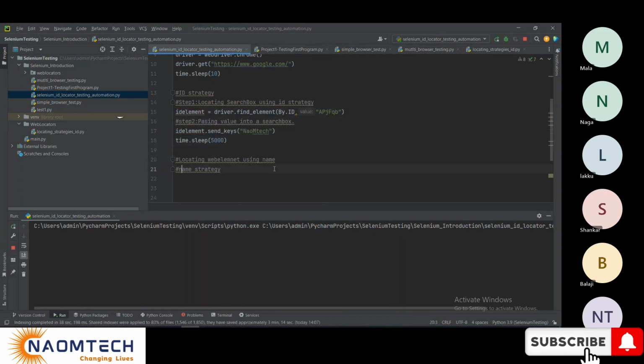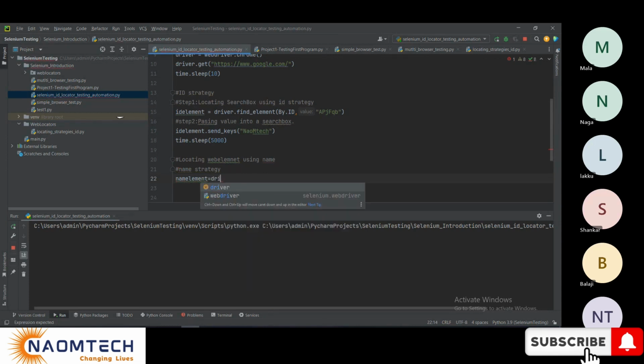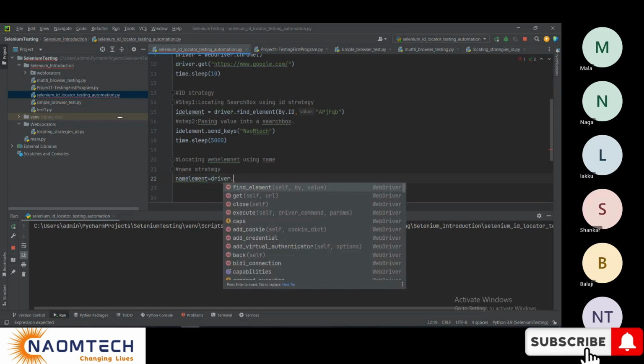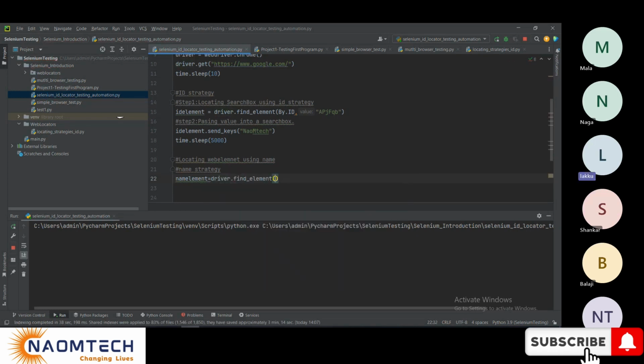Next one, second, name element. As we are applying the name strategy, I am naming this variable name element, and then from the driver we should call find_element, which helps us to locate that web element.